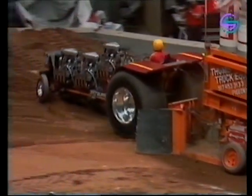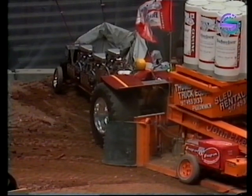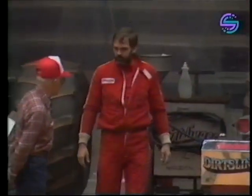But watch him on this end right here. He lets off of it. Pretty rough ride going up the top of it. You know he had to have a little bit of apprehension about what was going to happen down at the end of it. But Bill steps off, and it's considered a full pull, no doubt about that.